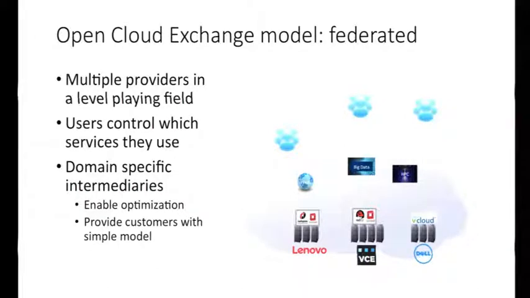By way of juxtaposing that, the Open Cloud Exchange model, which Orran Krieger and Azer Bestavros at BU came up with, envisions a federated world in which there are multiple providers at all layers of the cloud. There's this really hard to see cloud that connects all these, but whatever. It looks nice on this computer. So multiple providers at every single level of the stack: multiple computing providers, storage providers, networking providers, and software providers that provide the infrastructure as a service or other kinds of services that connect all these pieces together.